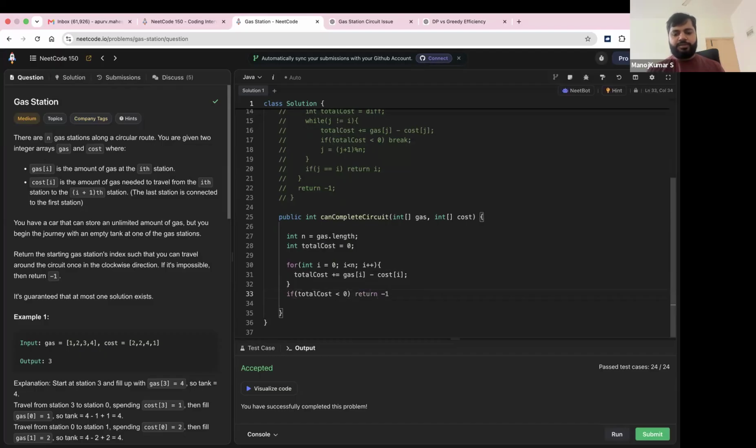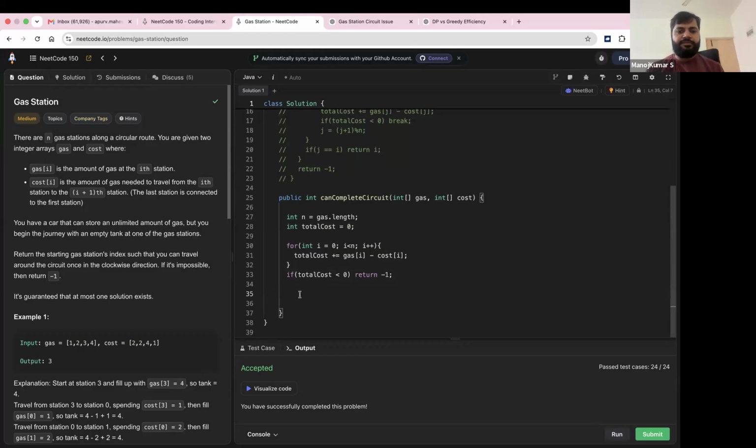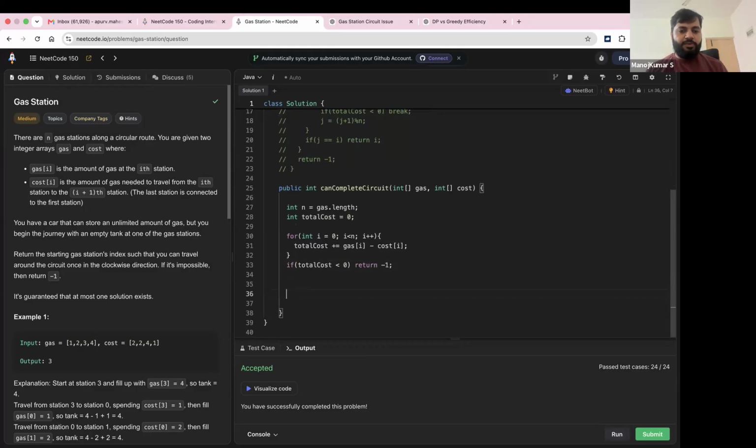There is no valid solution possible for this one. Okay, so this is one thing that we should be clear of. Now, how can we get the actual solution if it is a valid loop? In that case, again, we'll just have a loop.